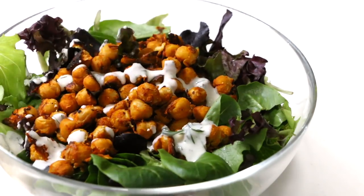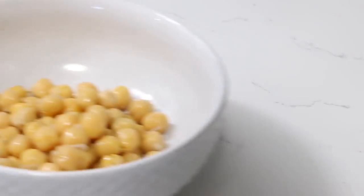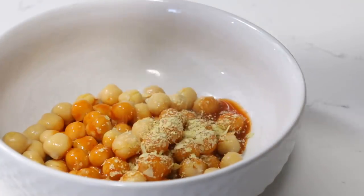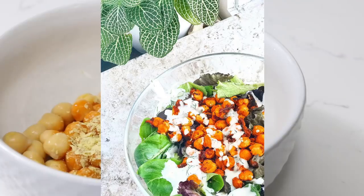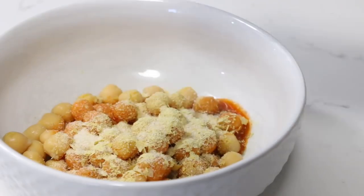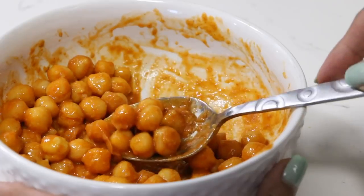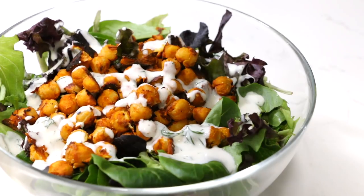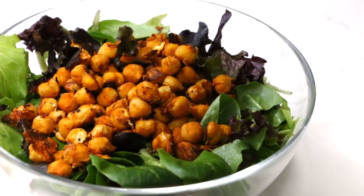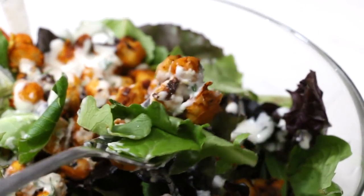For lunch I had this crispy buffalo chickpea salad with a dill ranch. It's one of my favorite unhealthy salads ever, and it's super simple to make. You just toss some Frank's Red Hot with some nutritional yeast and you just keep adding little bits of nutritional yeast. I have the exact measurements on an Instagram post — I will link it down below. And then I added some garlic powder and a sprinkling of salt. You want to kind of form this crust so that the sauce sticks on the chickpeas and so that they get crispy and crunchy. Then I just laid those out on a flat sheet in the oven, evenly spread out so they don't clump together. And while you're baking, you can make the dill ranch — I've done this recipe for years, since I started YouTube, so I also have that linked in my Instagram post. Then I just combined everything together and drizzled a little dressing on and it was delicious. If you love vegan buffalo wings and ranch and chickpeas as much as I do, you gotta try this — it's so yummy.